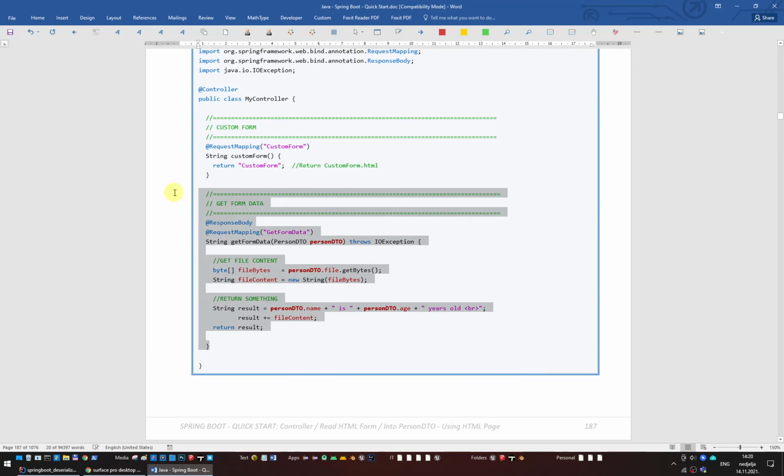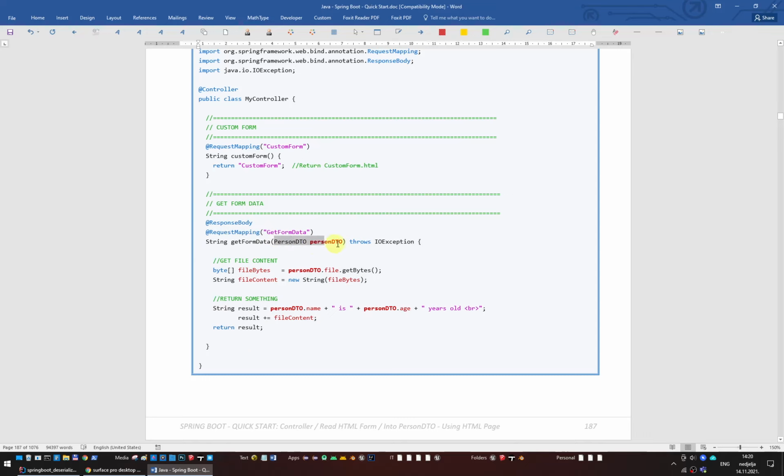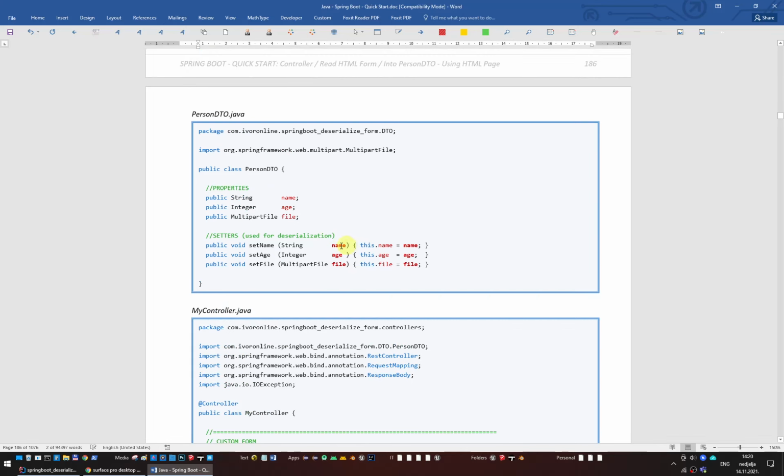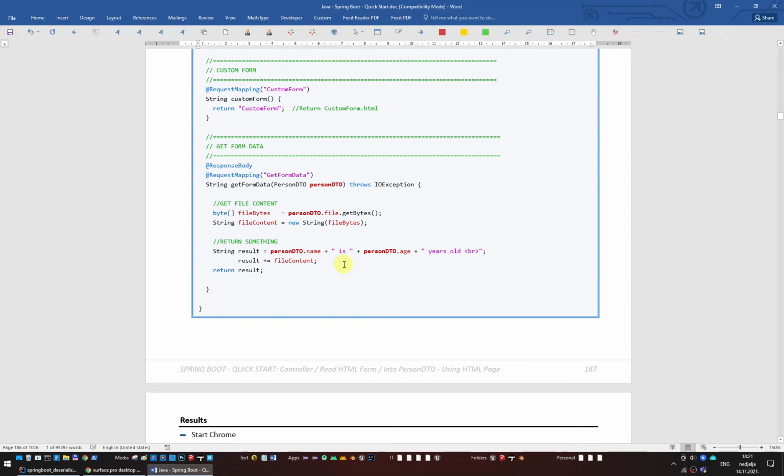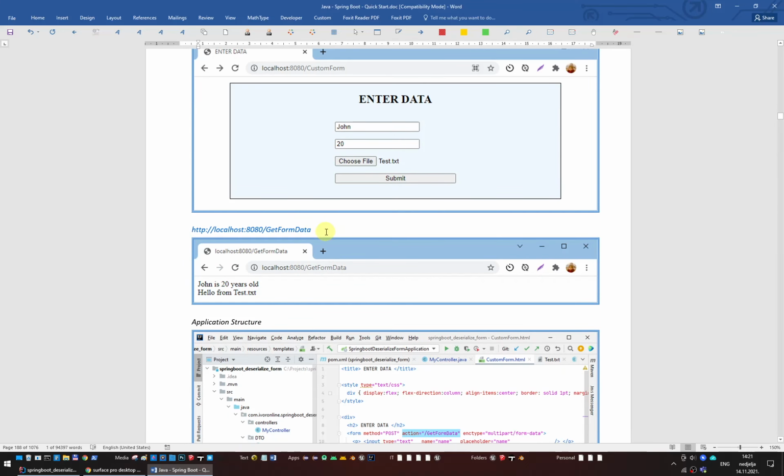So this is this second endpoint, which is called when we press submit in our form, and Spring Framework will then automatically load form fields into the DTO by matching the names of the setters with the names of form fields. And then it will display following output.